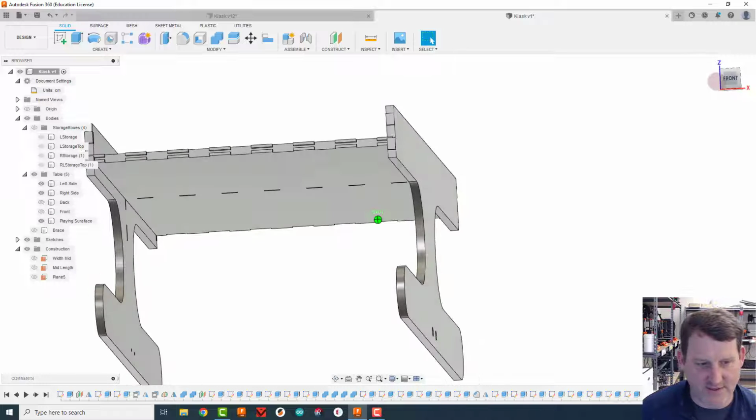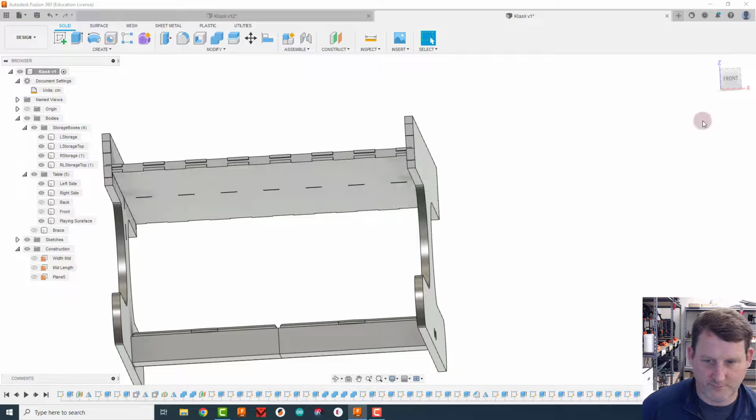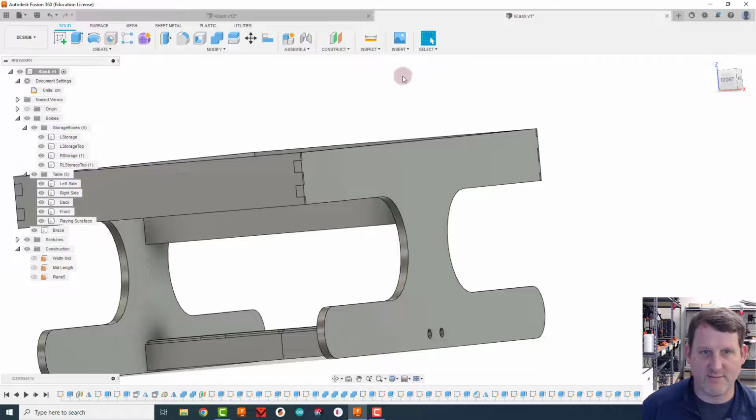All right, all of that is good. My storage boxes are all good. Turn the brace back on, left and right piece back on. I think we're nearing completion.